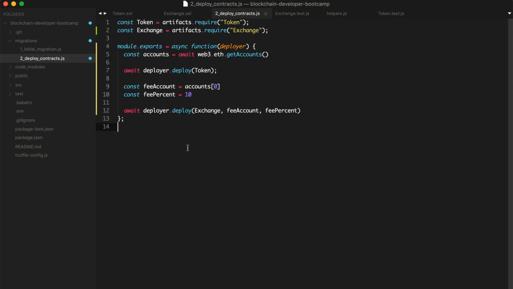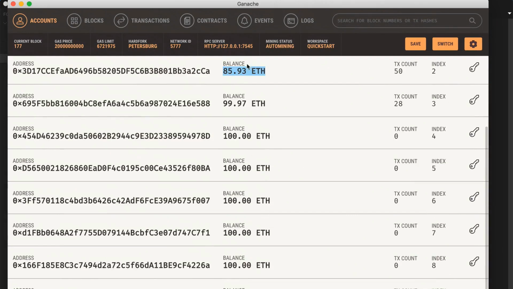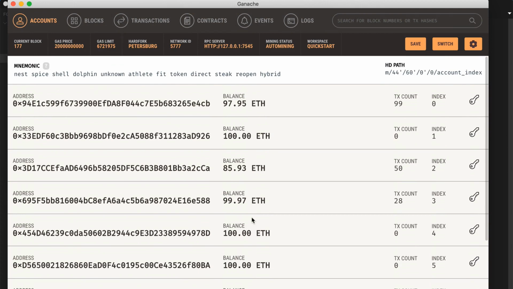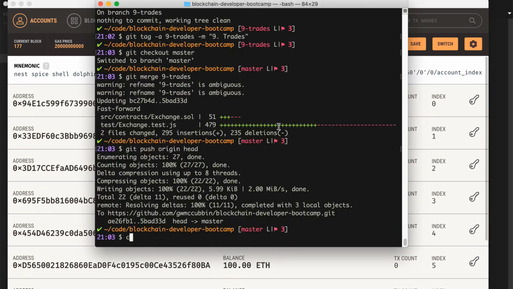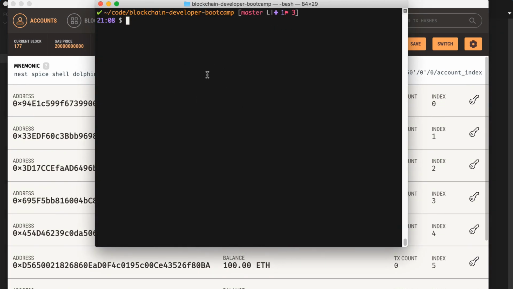All right, so let's actually deploy these smart contracts to Ganache, to the blockchain. So we'll open Ganache, make sure everything's running, make sure that we have accounts with actual balances in it, and we're going to deploy to the blockchain like this. In the first couple videos where I showed you how to deploy it, we used truffle migrate, but we already have an existing copy of the smart contracts on the blockchain, or at least Truffle knows they've been migrated before. So what we're going to do is say --reset.